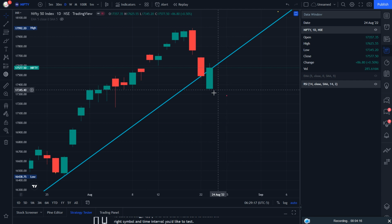Now Nifty needs to cross this low, right? अगर उसे bear के साथ जाना है, if Nifty wants to go with the bear, then Nifty needs to cross this low 17345. But instead of that low, if Nifty fills this gap, then bull may come back, right? So this is about the Nifty. So never short after getting two red candles. Always wait for the reaction and then go below this level for sell, and this is 17345.20. So this can be the base support. We can consider the acid test level for the Nifty as a support for the bull.